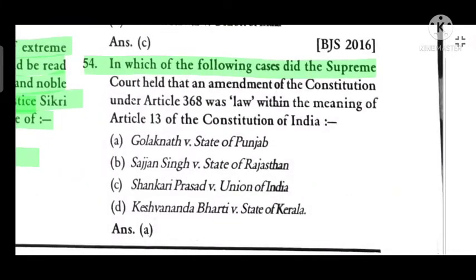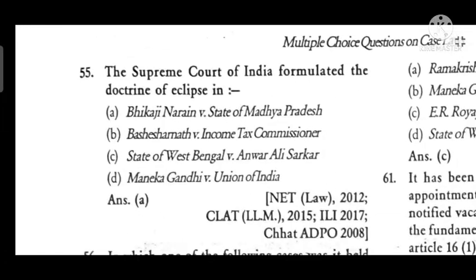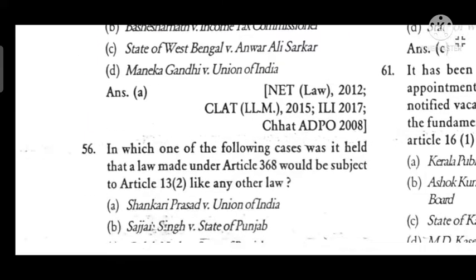In which one of the following cases did the Supreme Court hold that amendment of the Constitution under Article 368 is law within the meaning of Article 13 of the Constitution of India? Golaknath versus State of Punjab. The Supreme Court of India formulated the doctrine of eclipse in Bhikaji Narayan versus State of Madhya Pradesh.